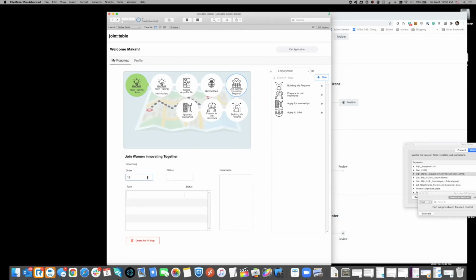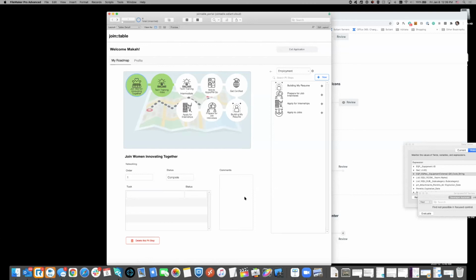So if I'm joining Women Innovating Together, I should do that right away. So by default, there's 15 max. So everything is an order of 15, but I'll change this to 1, and then that should bring it to the top there. And then once I have joined, I can say that is complete, and that will finish this out for me.